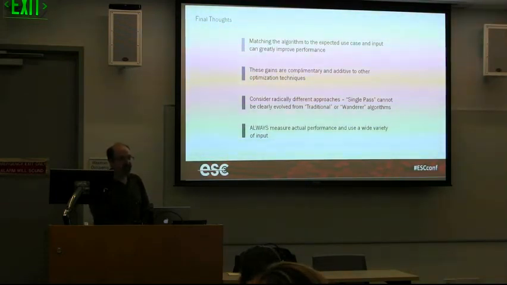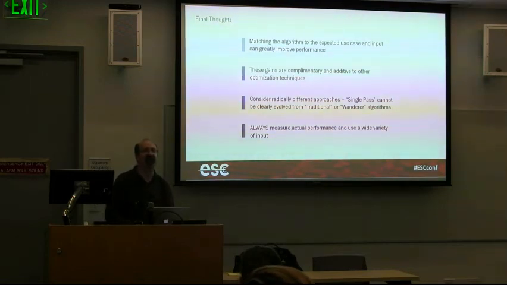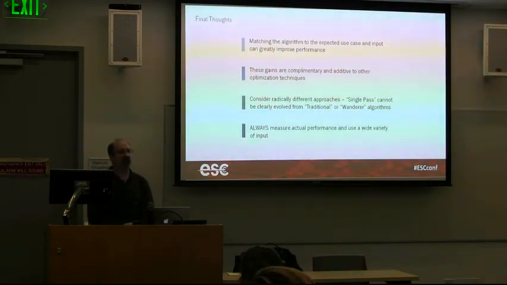Single pass, you really can't do that. You have to start with a whole different way of thinking. And that actually turns out to be pretty important if you really want to get significant gains for a particular application. You have to not necessarily look at what people have done in the past and what general algorithms people have applied. You have to get your mind out of that mode and go to a mode of, this is the specific problem I need to solve. This is the only problem I need to solve, but I need to do it as fast as possible. And then be a little creative.